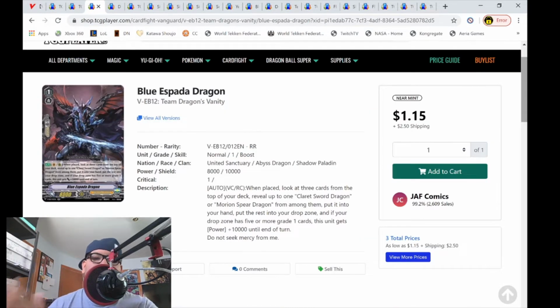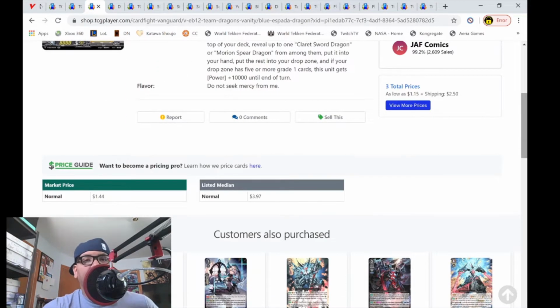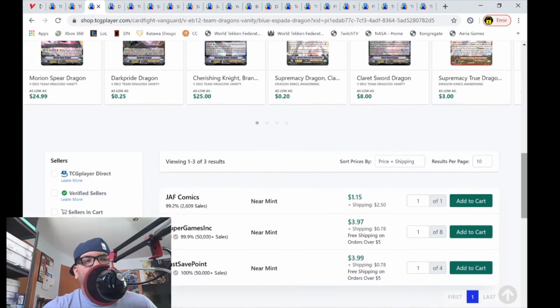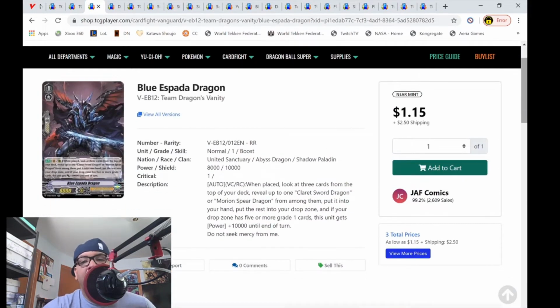Blue Espada Dragon. This RR grade 1 used to be penny stocks, but now it's a $3 card and more. Market price $1.44, but there's only 3 listings left. Only 3. And all 3 of them are basically $3 and change. So if you guys actually have this grade 1 RR, which used to be penny stocks, it is now a $3 to $4 card.